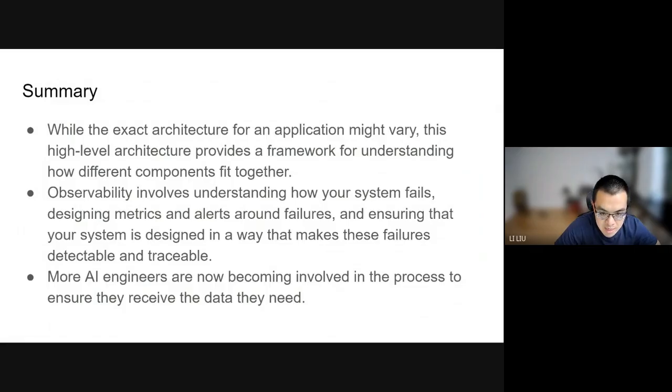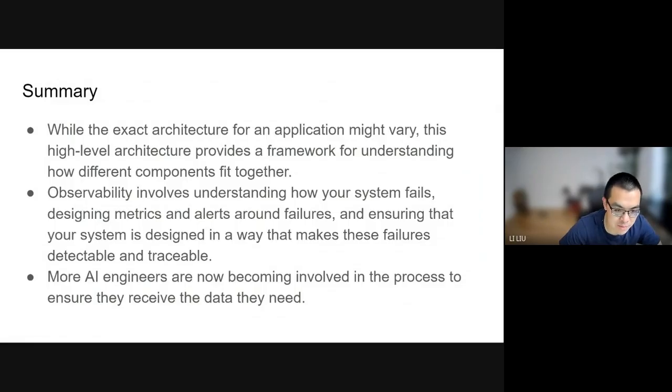While the exact architecture of an application might vary, this high-level architecture provides a framework for understanding how different components fit together. Online, there are a lot of people saying AI engineering is just a wrapper of the API, which is in some ways true, but still there's a lot of engineering work and design needed to fit these different components together. So it's much more than just calling the API.